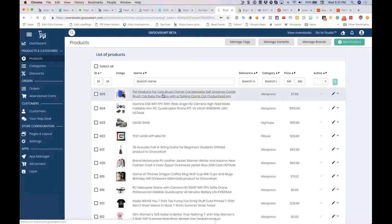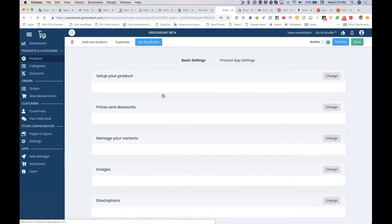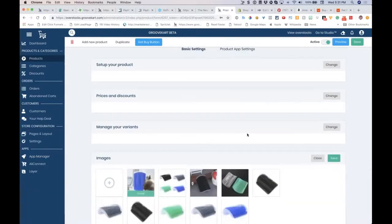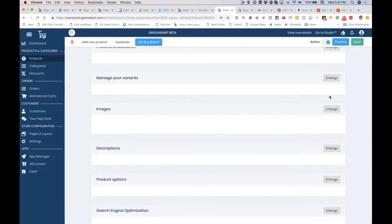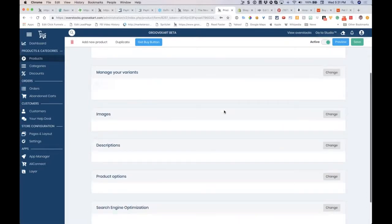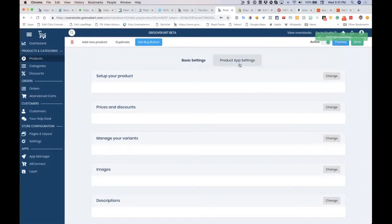I then click to edit, add a little bit of TLC. I'm not going to do that. You guys get it, but this is the interface. I go in, I make sure the images look nice. Great. I close this. I want to look at the variants, look at the different prices, make sure that this is my retail price. Let's just say I spent 10 minutes making this look nice, right? I would hit preview, and here's the product in my store.